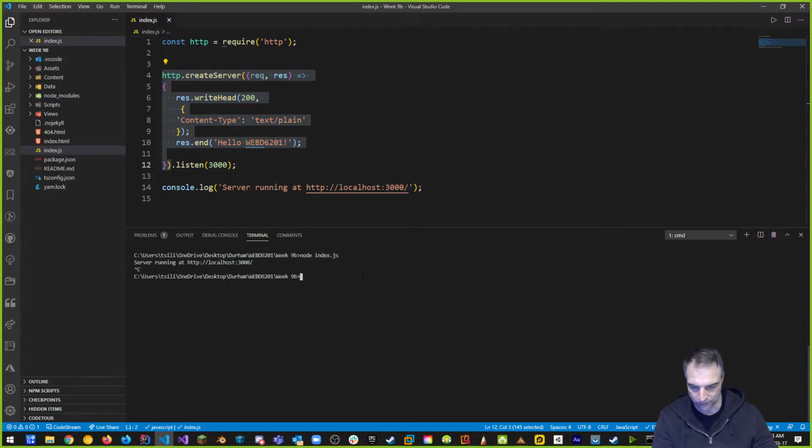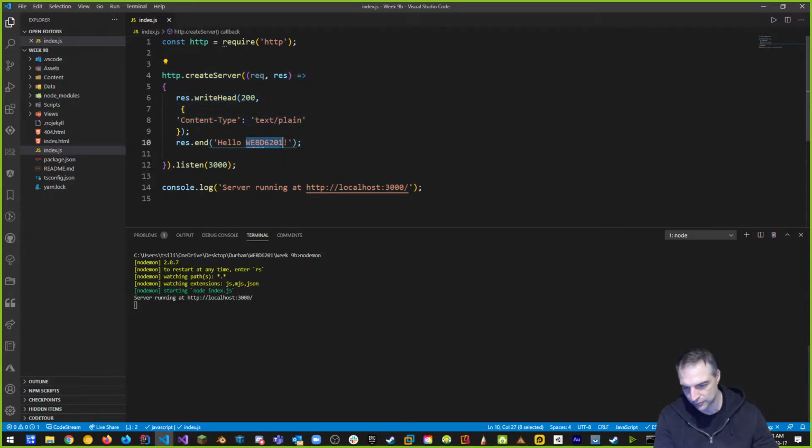Instead, what I do is I use Nodemon. Nodemon does the same thing, but it also allows me to change stuff up. For example, watch this. If I change this back to hello world, and it should be written with a comma, and I press save, it restarts the server for me.